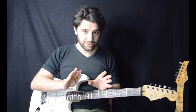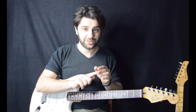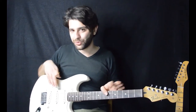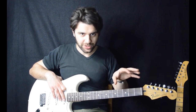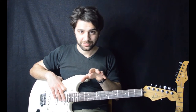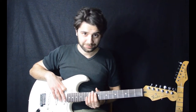The only notes that are a semitone apart are the B to the C and the E to the F. So how you remember it is not by remembering each individual distance between notes, but only remembering that B, C, and E, F are a semitone apart, meaning that only the B and the C and the E and the F are one fret apart.